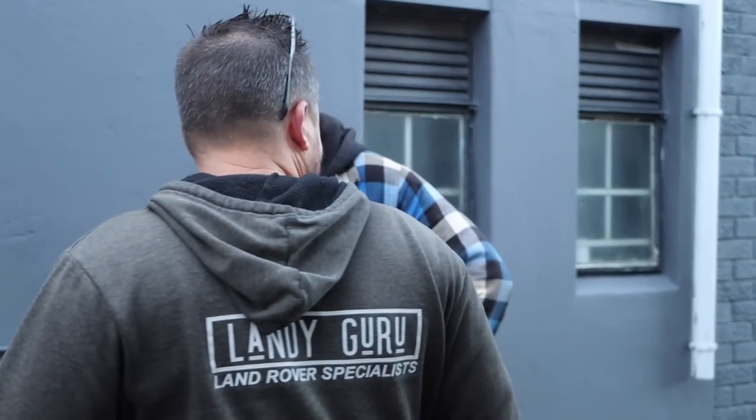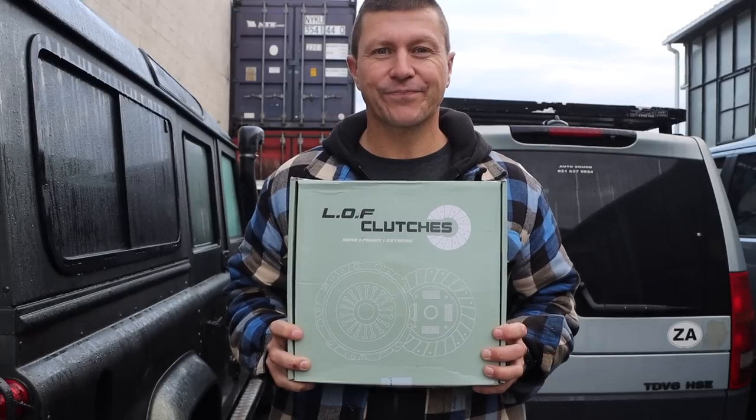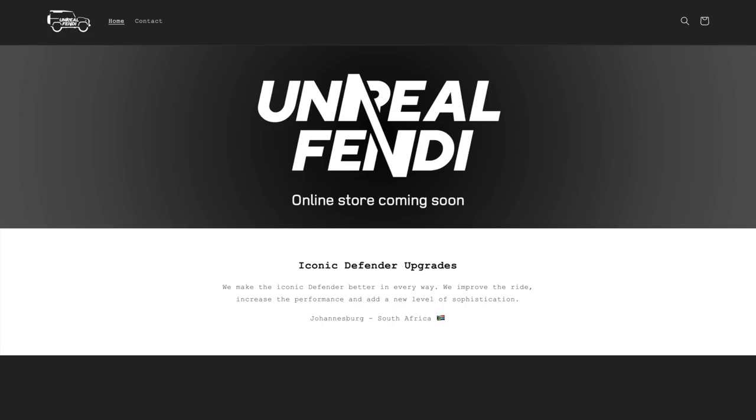We are here today at Landy Guru in Montague Gardens. We have a big project about to begin. We are going to be installing an LOF heavy duty clutch and a one piece output shaft into our Land Rover Defender. We purchased the product here in South Africa from Unreal Fendi.